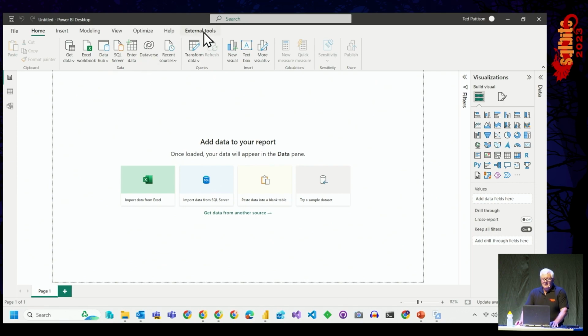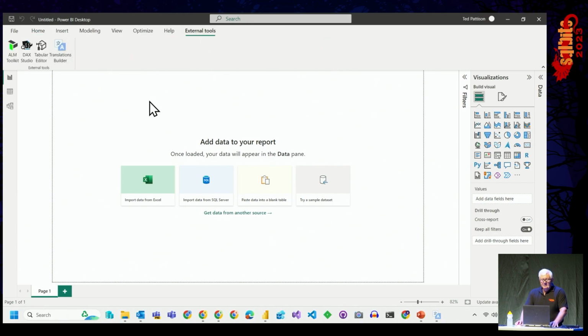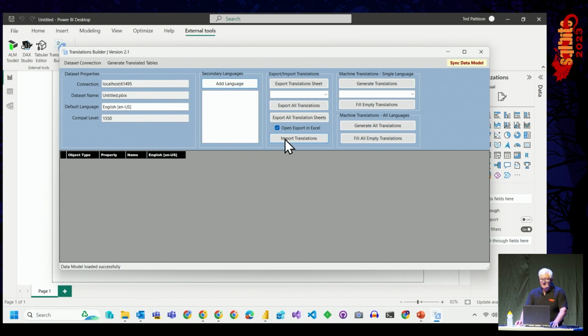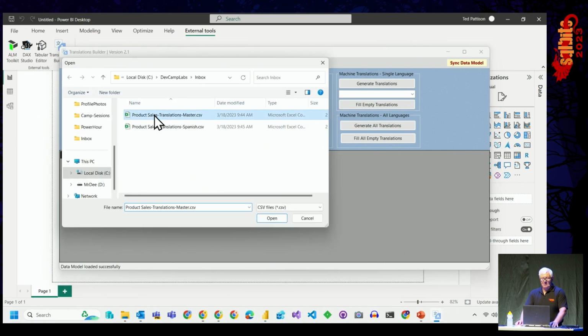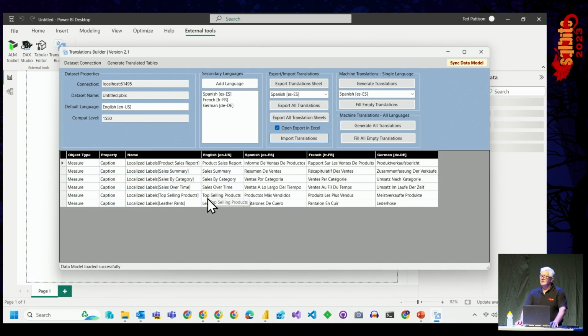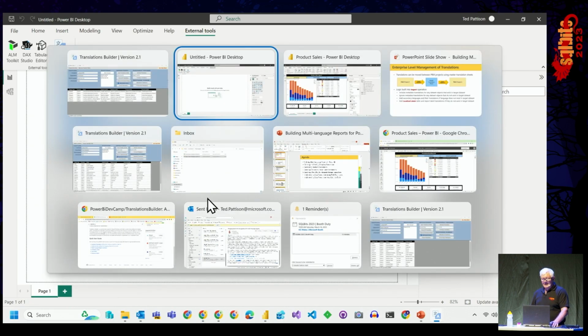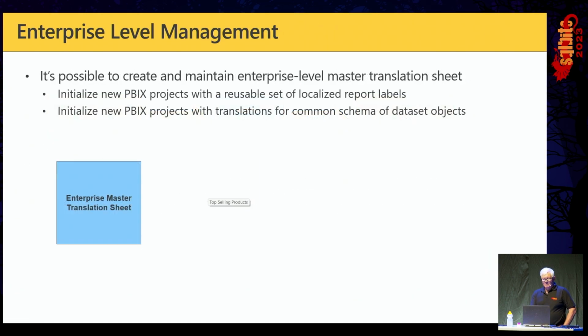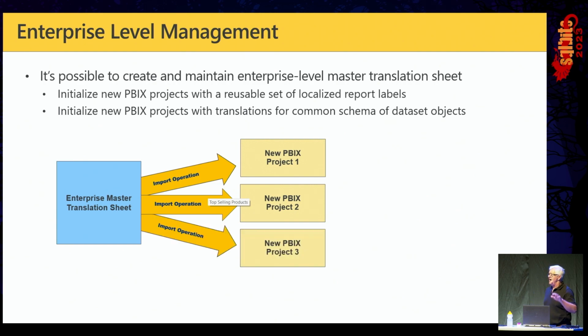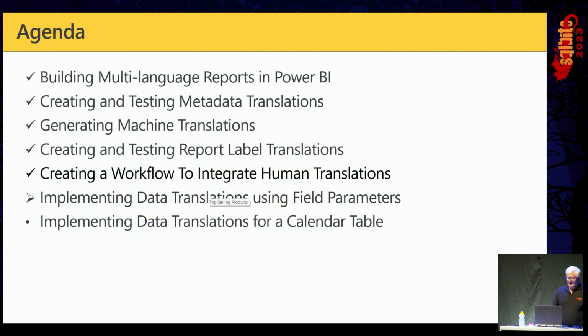Okay, so if I come back here and now brand new project, let's go ahead and just import the translations here. Let's go back to our master. Let's import it. And if I had dataset objects that matched up, they would be brought over. But one of the things I thought about was, wouldn't it be nice to be able to have a master translation sheet? And as I talk to people doing translations, that's great, but we really need some kind of enterprise level way to start capturing the translations once and use it across any project. So that's one of the things I wanted to get inside here.